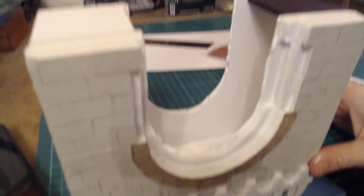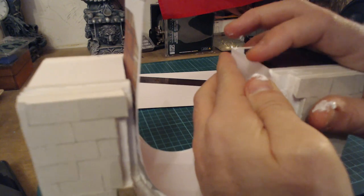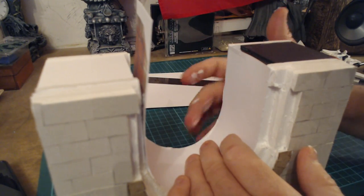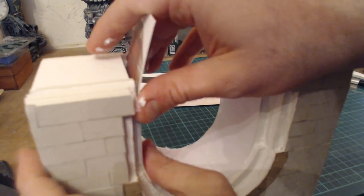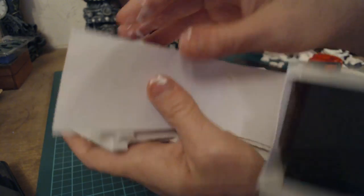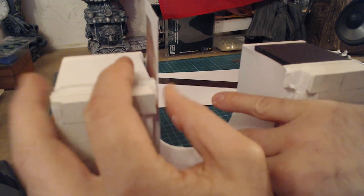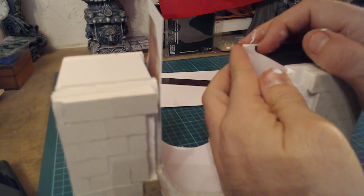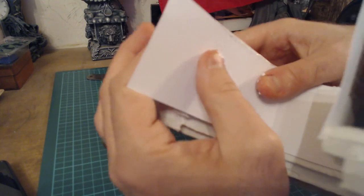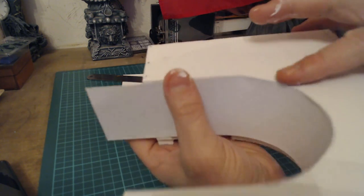I've got the crenellations on, so I'm going to put it on the edge of the table. Starting at the top, it's easy to do when you're not on camera, of course. Get it in there. Make sure it lines up at the back, like so. You don't want any join showing. Push in. That's looking better.